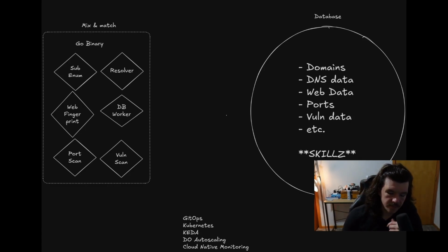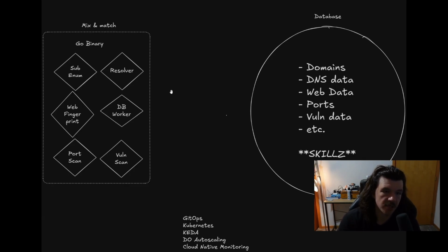Anyway, last time I talked about some different workers that I had, and databasing and Redis and all this kind of stuff. Some of that stayed the same, some of that changed. So some of the basics are here, and then we'll talk about a little bit of architecture in the beginning. One of the things that happens if you deploy code in the cloud is you can deploy it as a Docker image, and that's kind of what I did, but I deploy a bunch of different Docker images based on one Go binary.